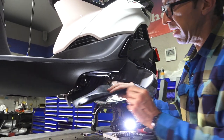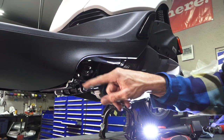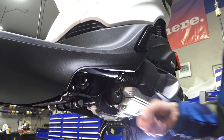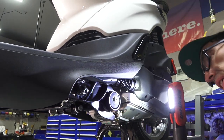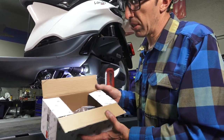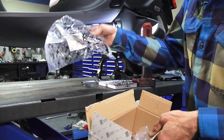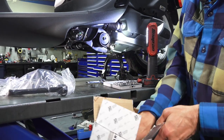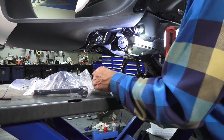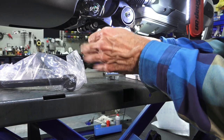Now that you have the panel out of the way, you can see the little loop where the side stand will go, and there's also the bracket further up where the side stand safety switch will be installed. Go ahead and take the ScooterWest LT10 — that's our internal part number for the complete original Piaggio side stand kit — and let's open that up and go over the goodies that are included.